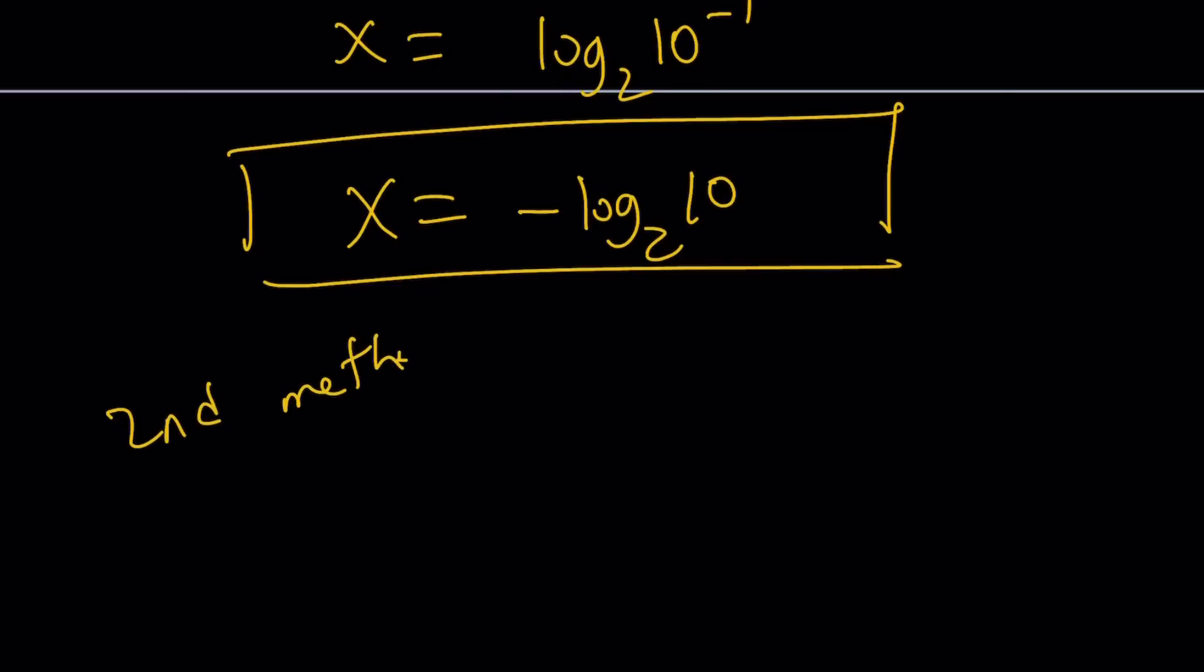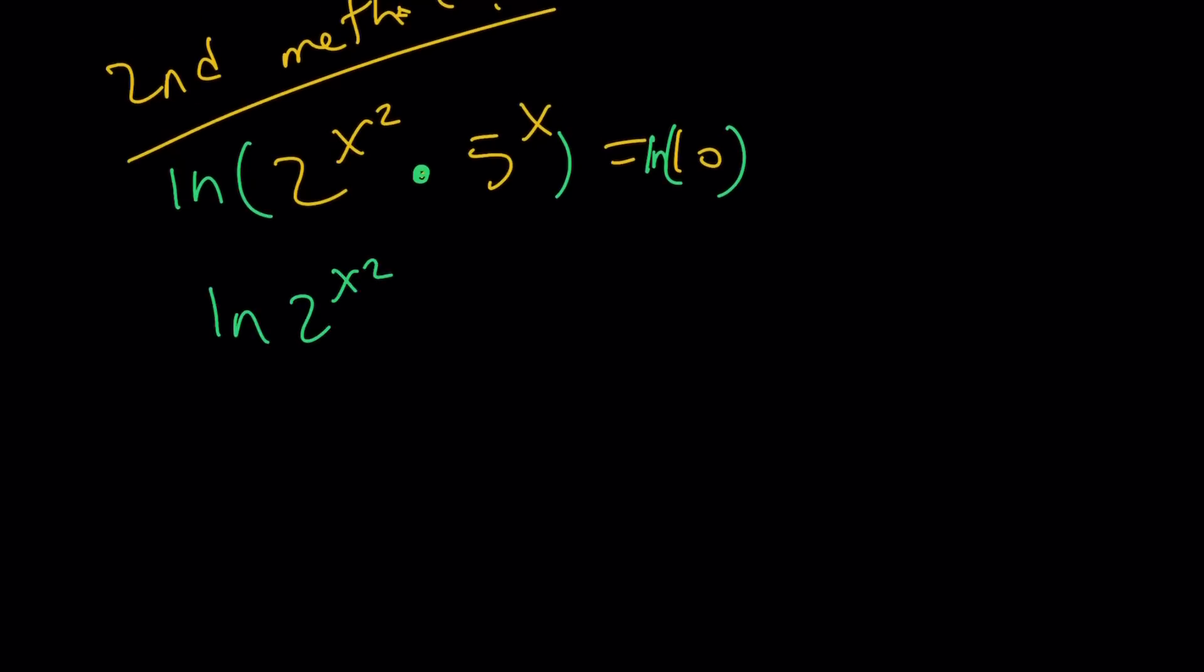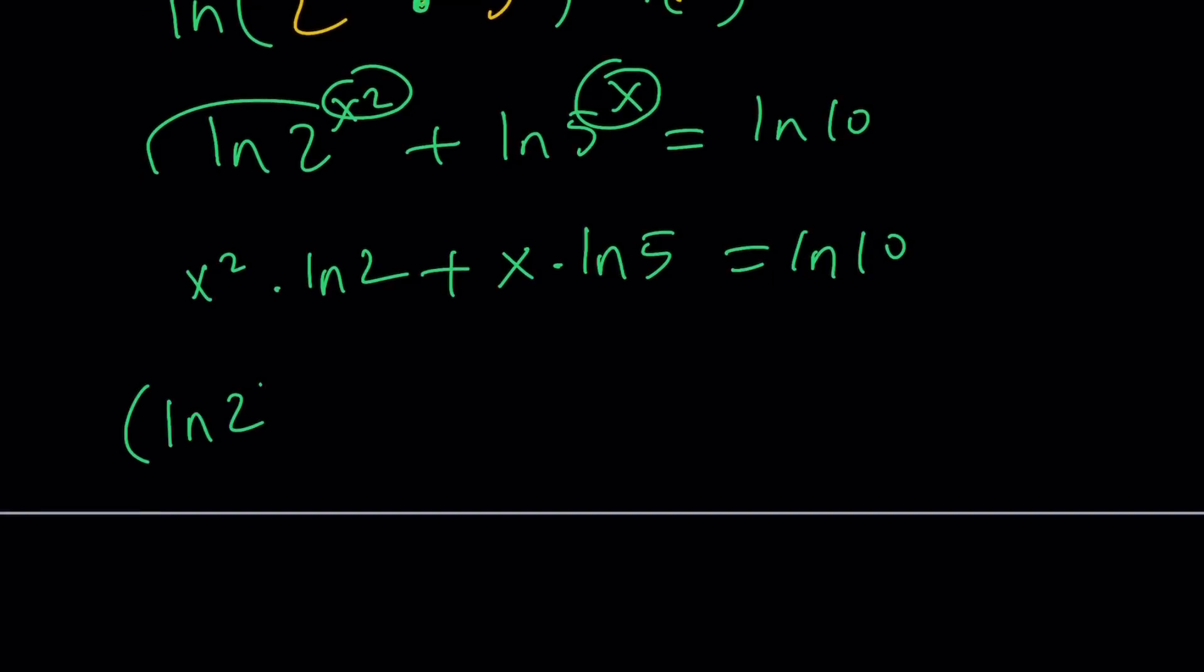Let's go ahead and take a look at the second method real quick. And then I'll show you the graph. So my equation is 2 to the power x squared times 5 to the x equals 10. So we could ln both sides, right? Natural log. Okay, let's do natural log on both sides. This means we have a product. So the log of a product can be split up into a sum like this. And ln 10 is just ln 10. Now we can go ahead and move the exponents, but we had to do it first, right? Because we can only have a single exponent. x squared times ln 2 plus x times ln 5 is equal to ln 10. Uh-oh. This turned into what? A quadratic equation. Isn't that awesome? Yeah. Quadratic equations are awesome. And this can be solved by using the quadratic formula.